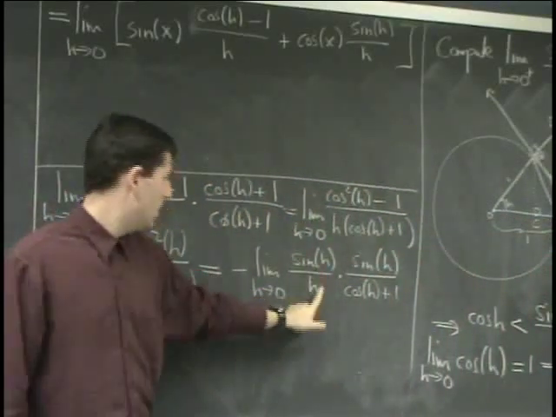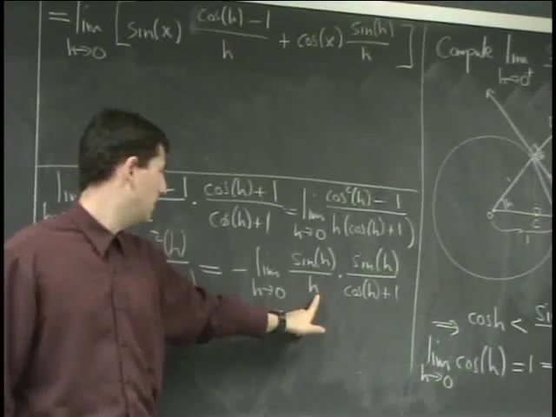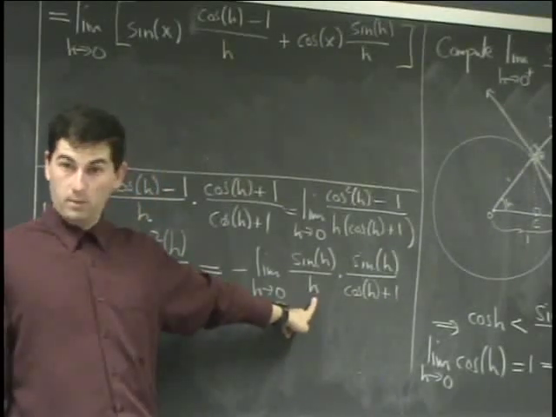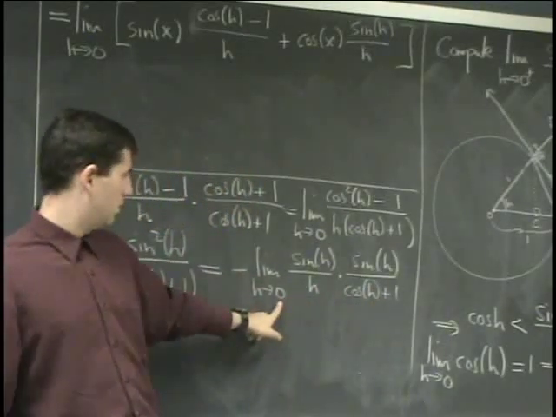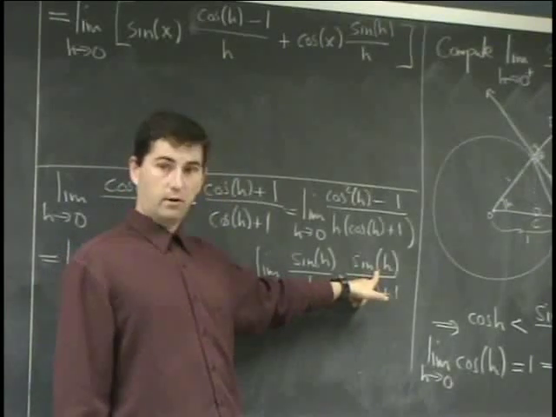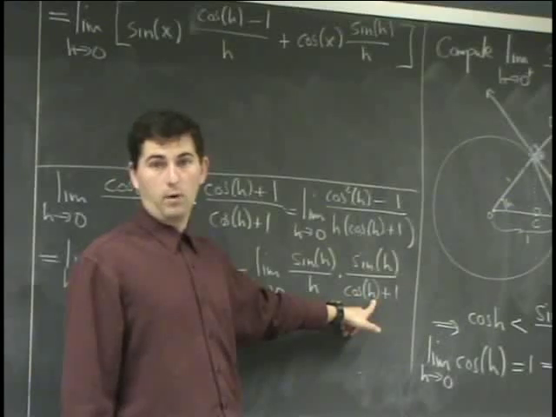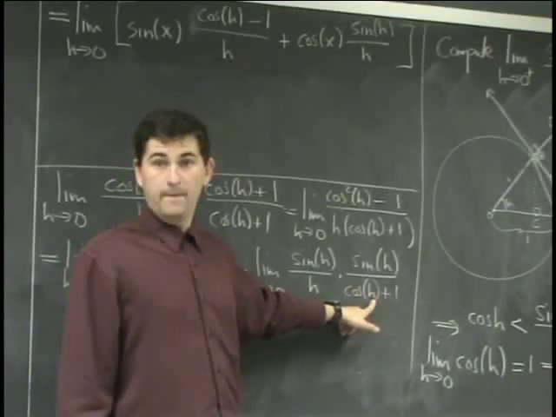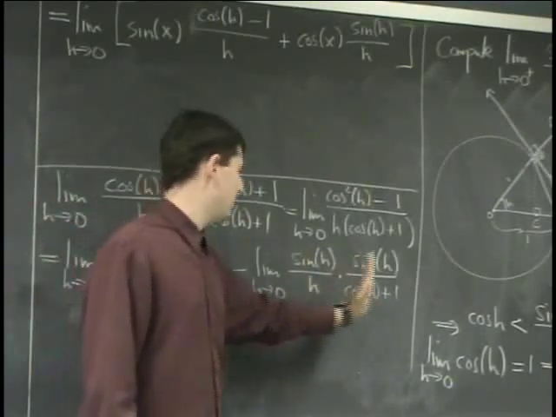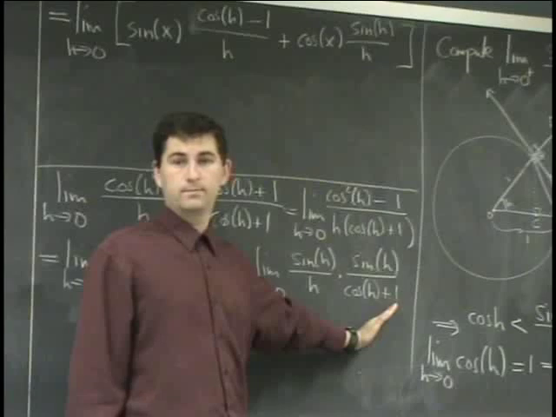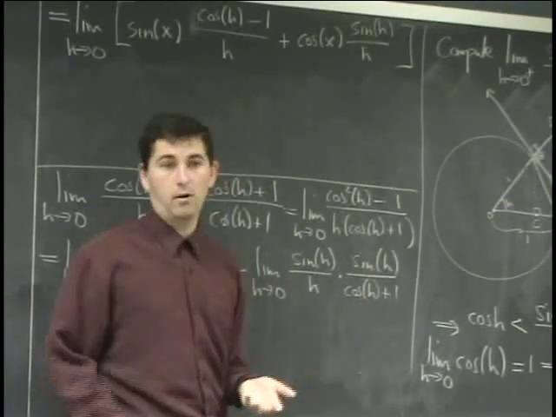Okay. But in any case, assuming that I've shown it also works for the left-sided limit, then we know that this limit will exist. And what's this limit? Well, as h goes to 0, this goes to 0, and this goes to 2. Okay, there's no problem. That exists. So I can break this up. The minus can come out, this becomes 1, this becomes 0, so what's the limit? 0. Negative 1 times 0. 0.